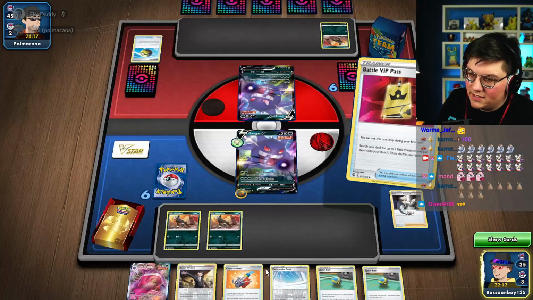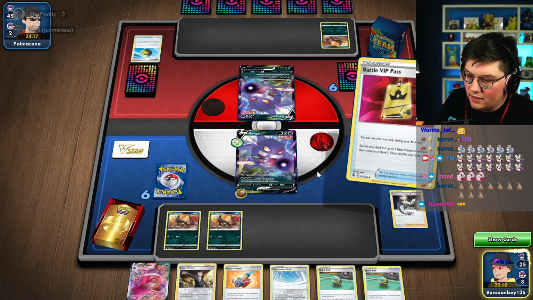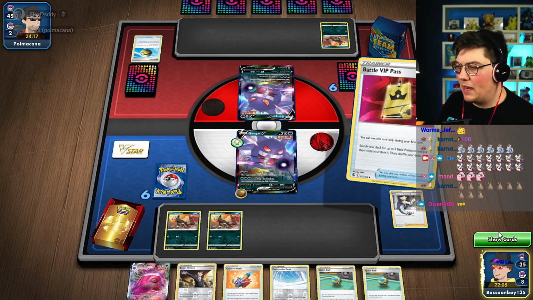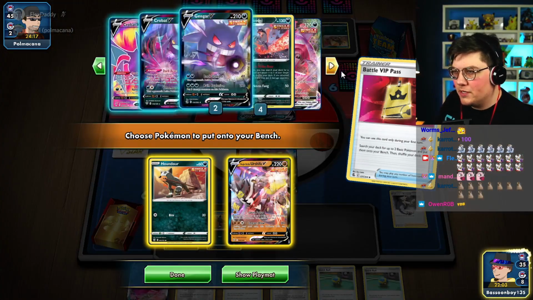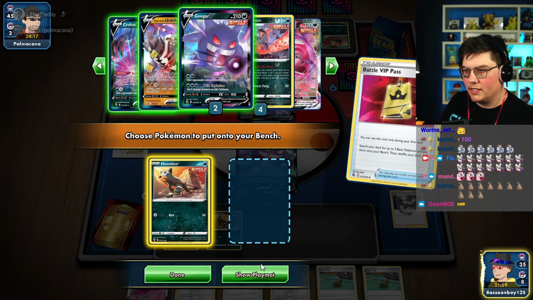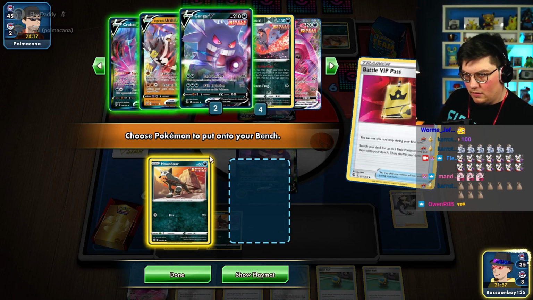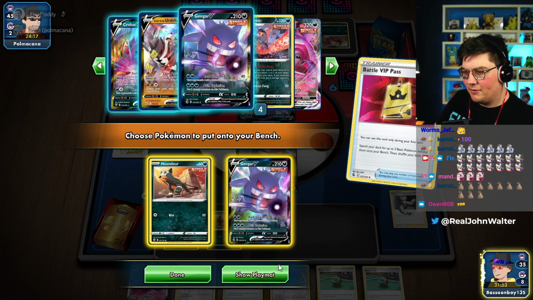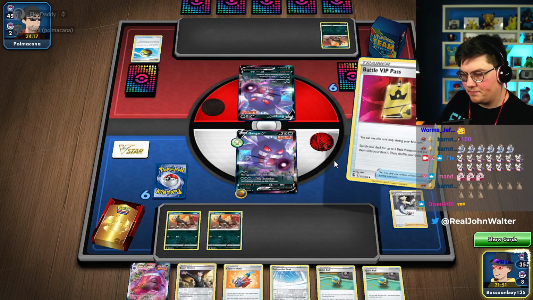My opponent's going to have to deal with the Urshifu and the Gengar. I don't want to overbench. I'm wondering if the Urshifu is better to come out later, because if I do the Gengar early, then I can evolve them. And they theoretically do more consistent damage.